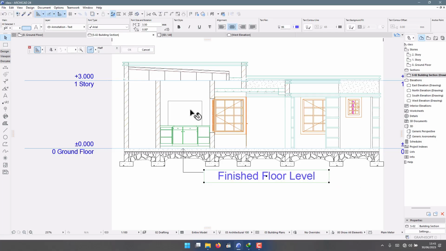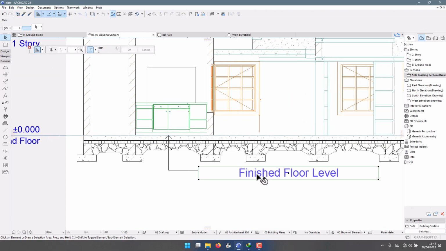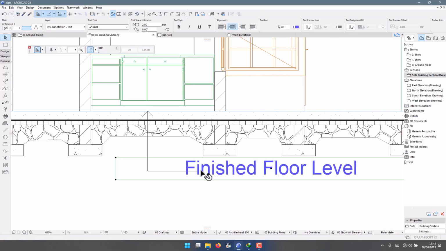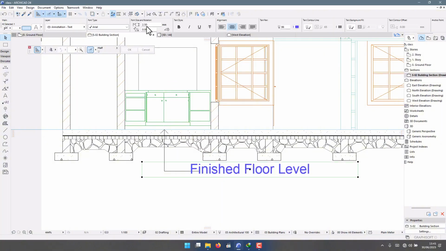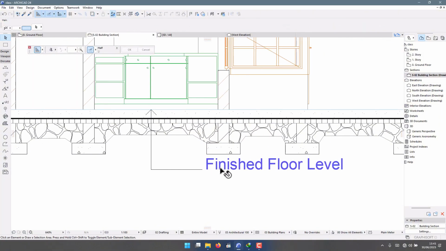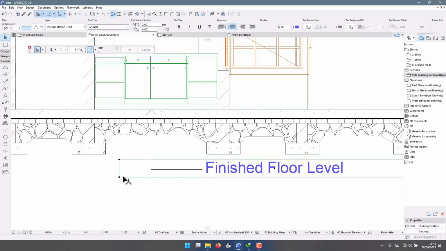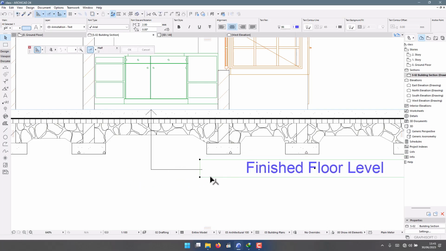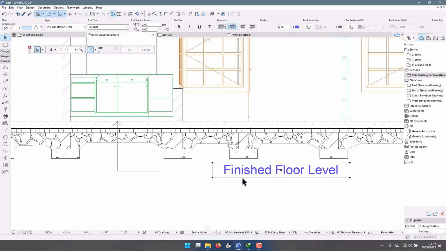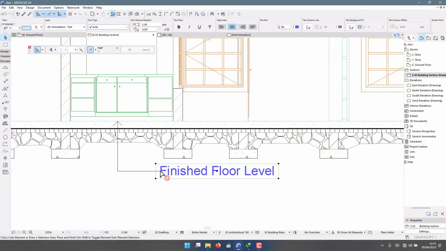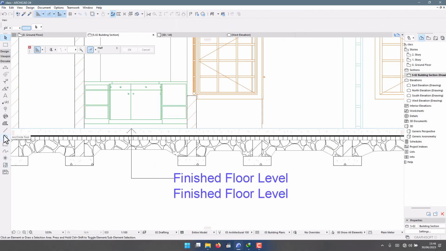So we're going to do a few adjustments to it. Let's make it 2.5. It can even be smaller. Let's do 2. Then you drop it down here, and here you can use this one.